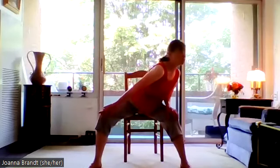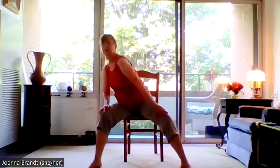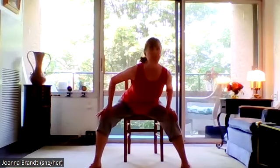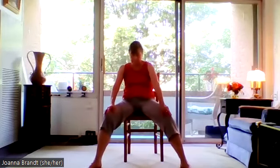Shoulder forward, long spine, chest lifted, shoulder forward, rounding back, rocking back on your sitting bones. Press that shoulder forward, reach forward with your chest, roll around, roll back.